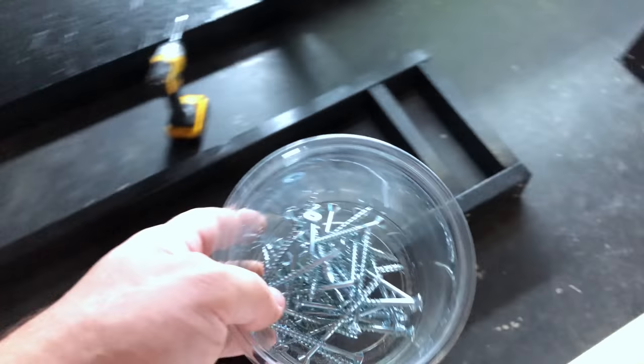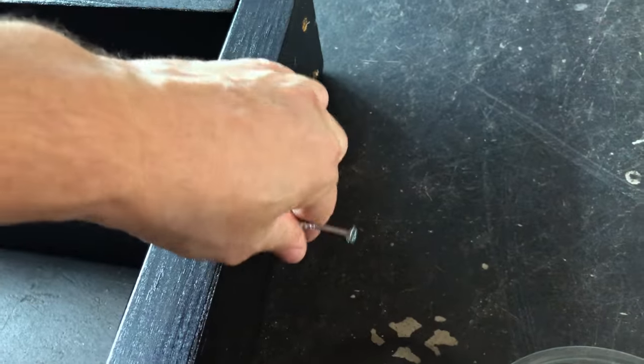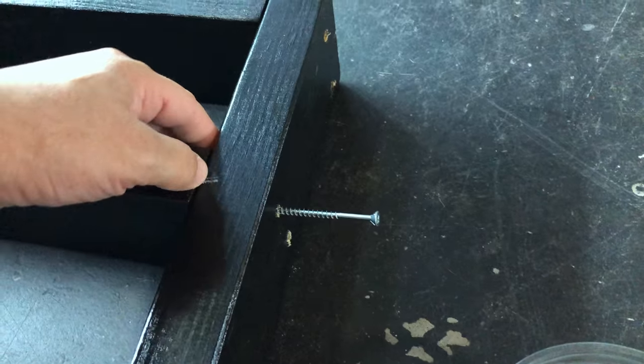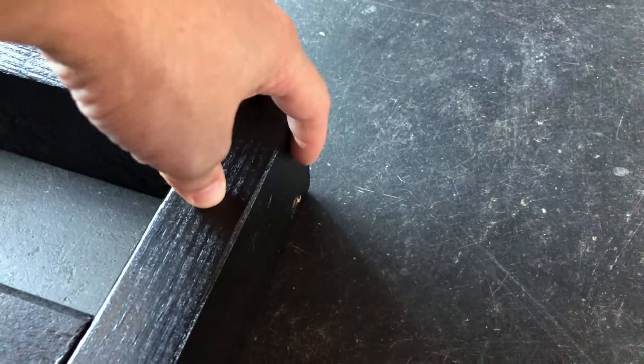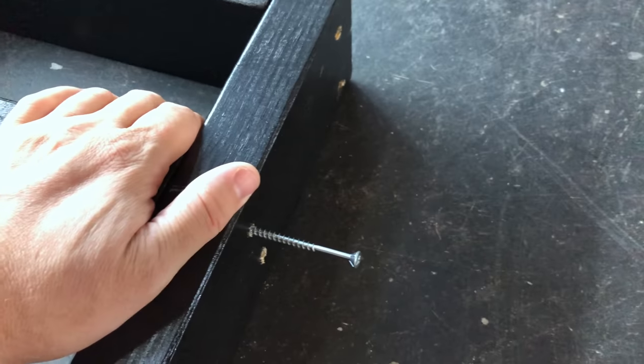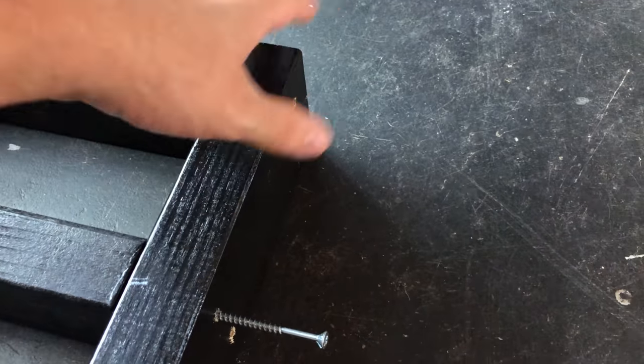I'm gonna screw these in. I'm gonna use these cheaper machine screws because these don't offer any support or anything. Well, these don't really have any tension support, I should say. These deck screws, it's all about that shear value. These guys don't have to worry about it. Flat platform. Same with that.